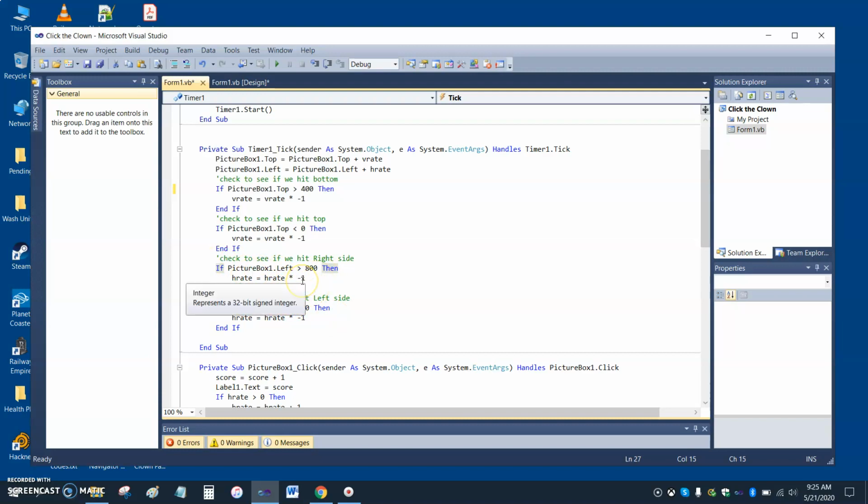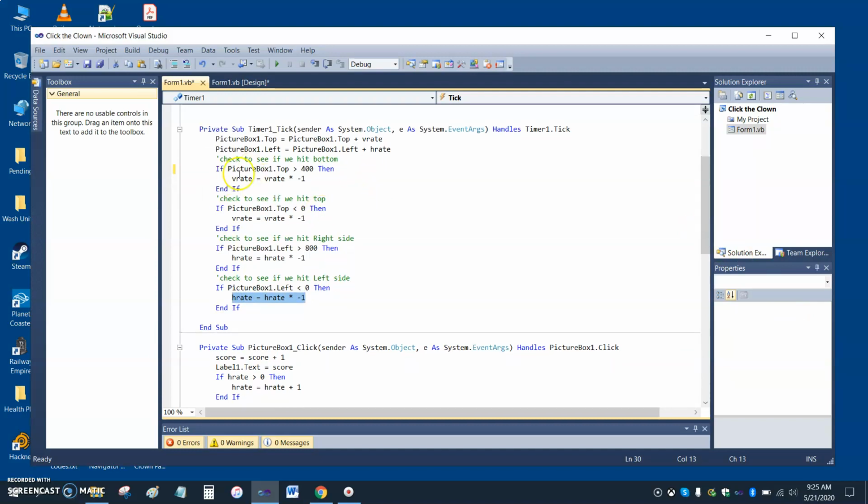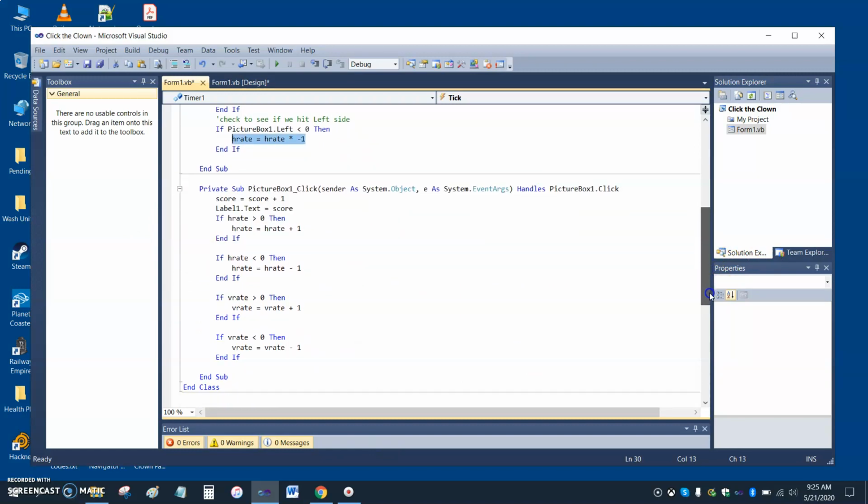We're going to make it opposite. And we're going to check to see if we hit the left side. If the picture box dot left is less than 0, then we change the sign of the H rate. So every 5 milliseconds, this code is going to be triggered and executed.